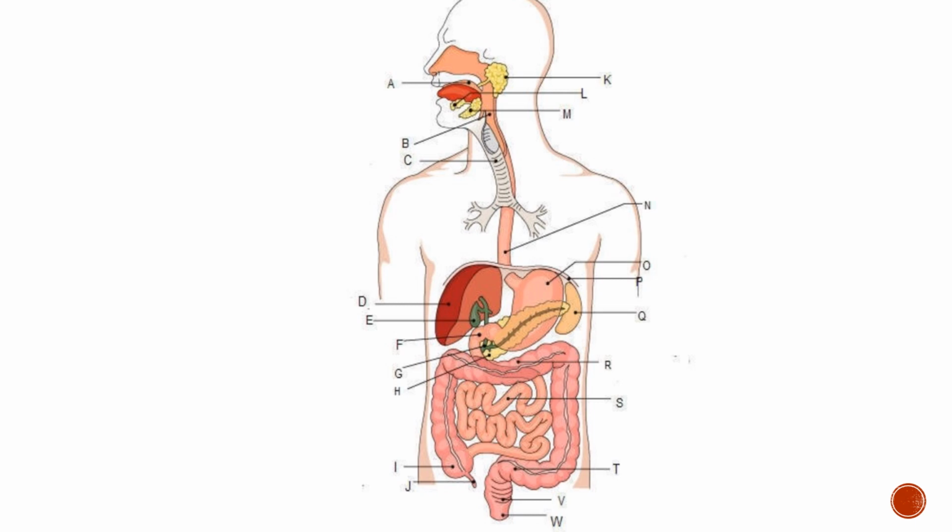Here's the cecum at letter I and the appendix at letter J. The ascending colon they did not label is shown here. I'll point it out. This is the ascending colon. Here's the right colic flexure in the right upper quadrant, and there's the left colic flexure in the left upper quadrant. And here's the transverse colon going across.